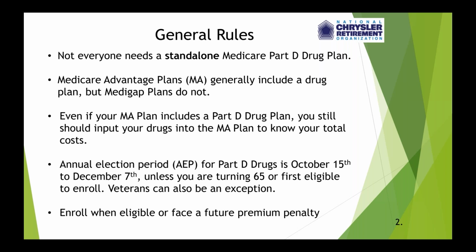The annual election period is actually the same as the election period for Advantage plans. It's from October 15th to December 7th. Now, if you're turning 65 or when you're first eligible to enroll, you're not governed by those rules. Veterans also, I understand, have a pretty good Part D drug plan that they can avail themselves to if they're enrolled. You should enroll when eligible or you face a future premium penalty.